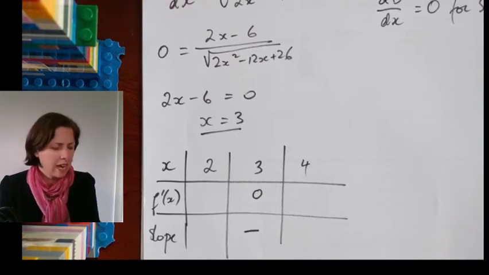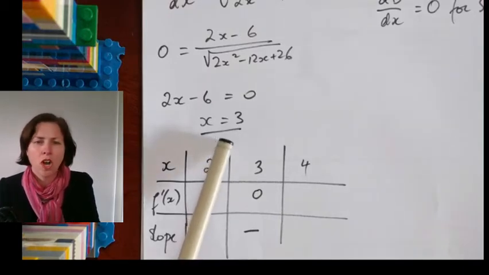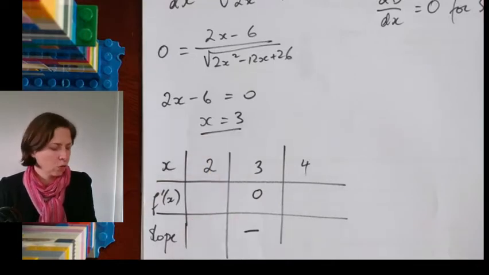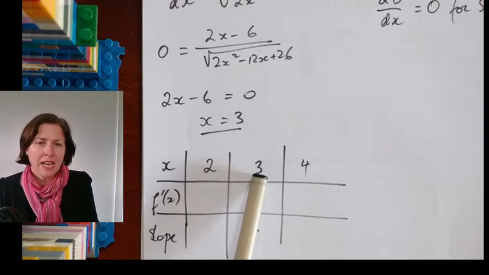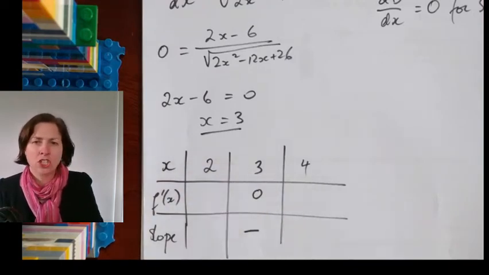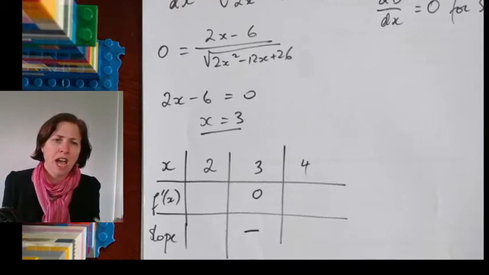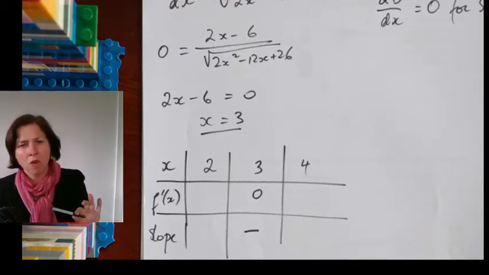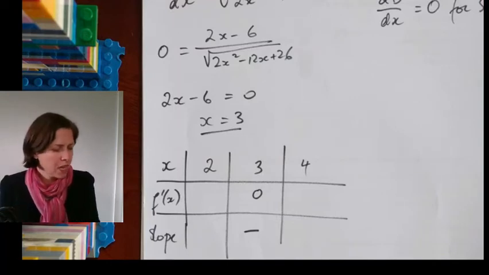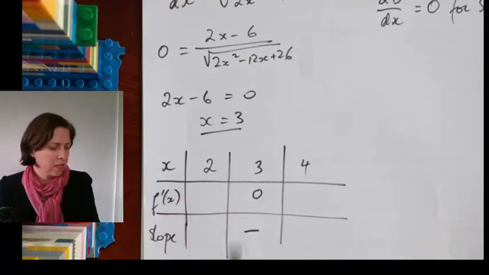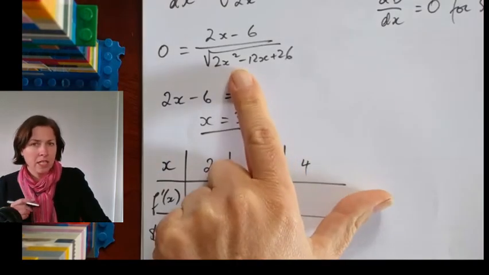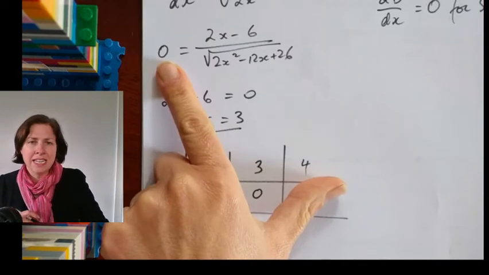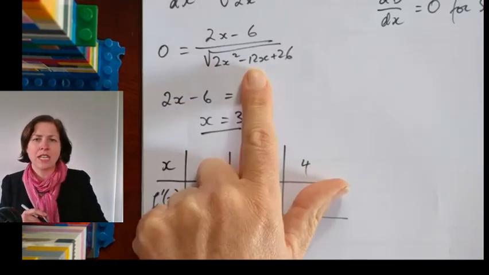So what I'm going to do now is just check what kind of stationary point I have here at x equals 3. So I need to substitute the value of x equals 3 and a number just to the left and just to the right of it into the derivative to see whether to the left I have a positive or negative derivative and to the right I have a positive or negative derivative. So when I put 3 in, I'm going to get 0 because I just solved that x equals 3 will give me 0. This is my equation. Sorry, it should have a dd dx here rather than a 0, but that's the equation I need to substitute into.